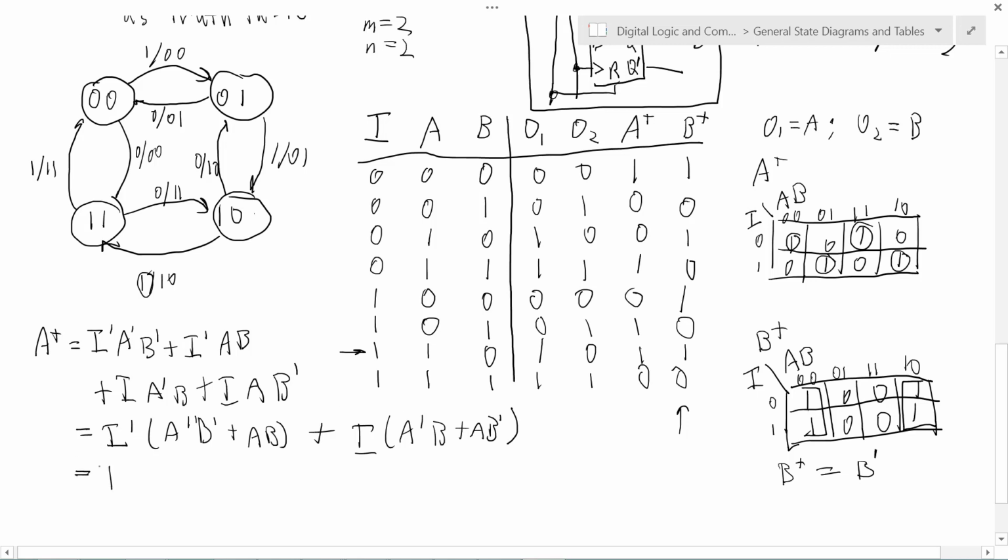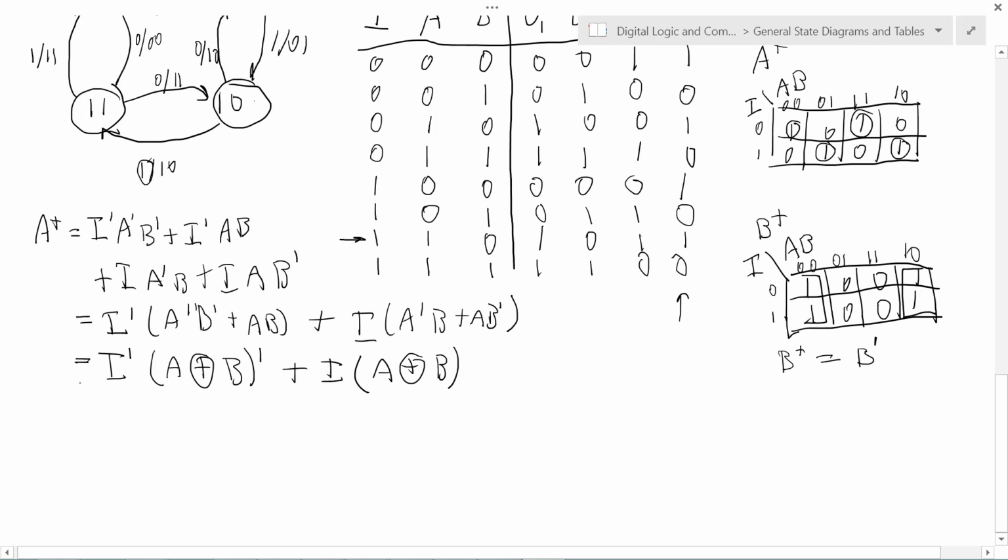This is equal to I prime (A XOR B) quantity prime, or I (A XOR B). So we're using Boolean algebra to simplify A plus.